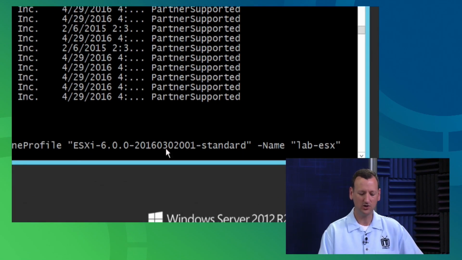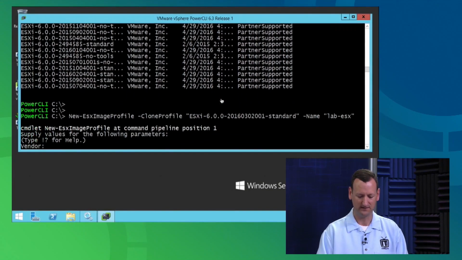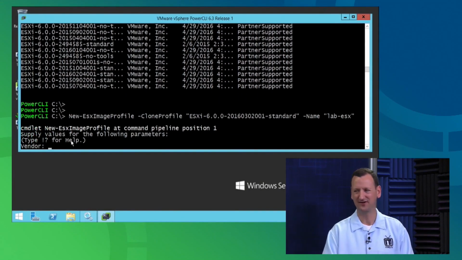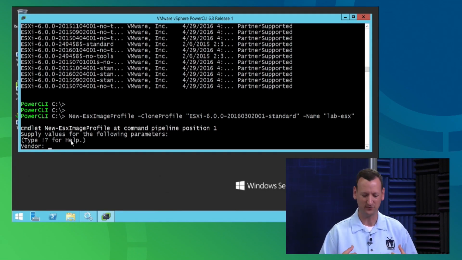All right. Now I could clone any of these that I wanted, so I can go and find the one that's relevant to me and use that one to clone. But in this case, I'm going to pick this one. Oh shoot, I left out vendor. I should have done -Vendor and provided a name. We don't want the vendor to be VMware because we want to identify the stuff that we created. A lot of people just put custom in here, but I'll put IT Pro TV as the vendor.